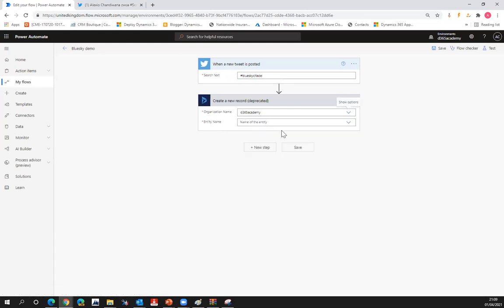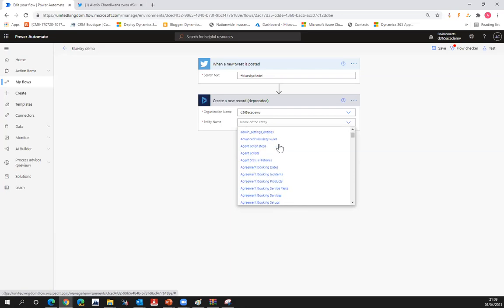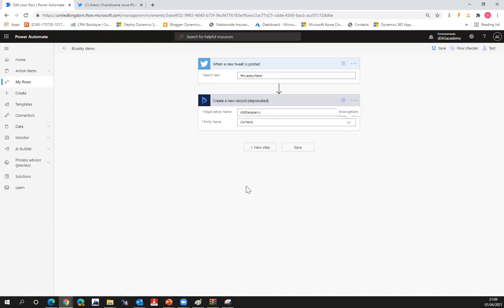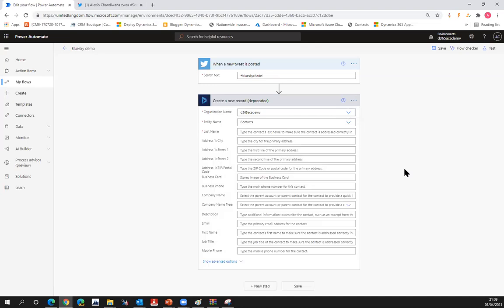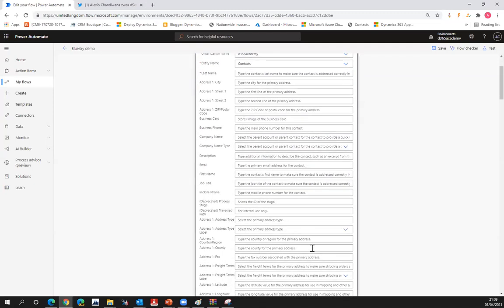It's now asking me what entity I'm connecting to. Here, I'm going to select contacts. Contacts should be almost here. Here we are. So I've selected contacts, and what you're seeing here is the data expected within Dynamics 365.